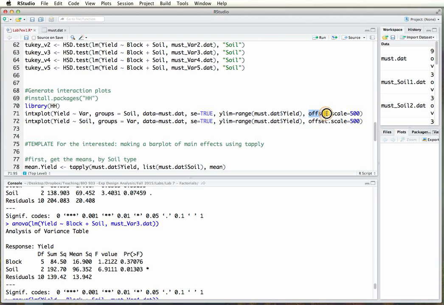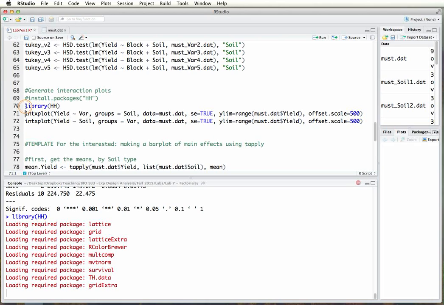Then there's this offset scale function, and what that does is slightly offset the standard error bars from group to group so that they don't overlap completely, and you can actually see their ranges a little bit better. I'll show you what that looks like. So I'm going to load my HH package.